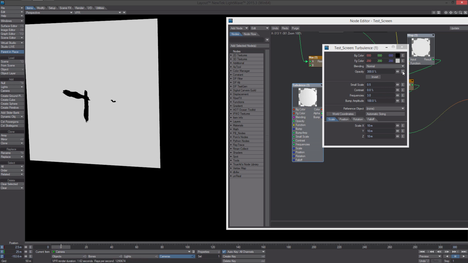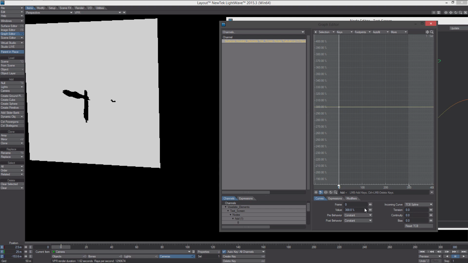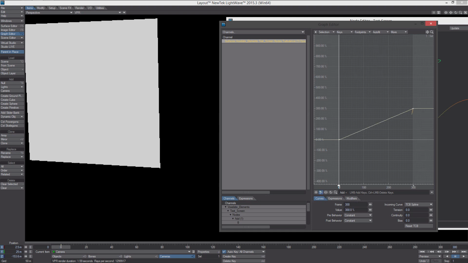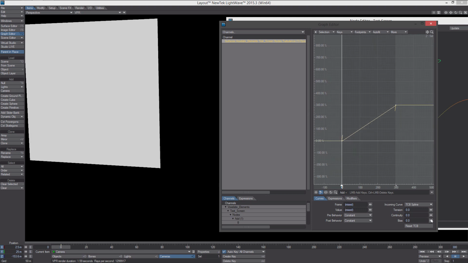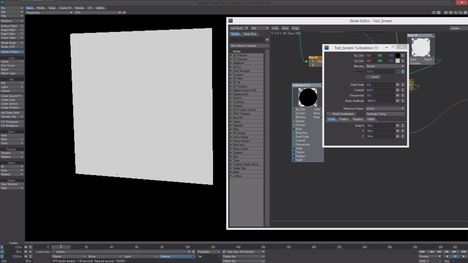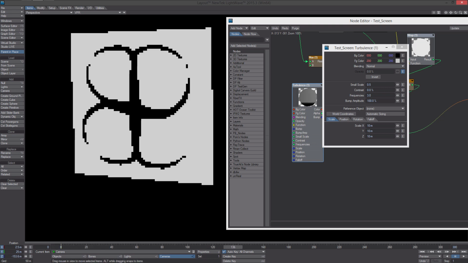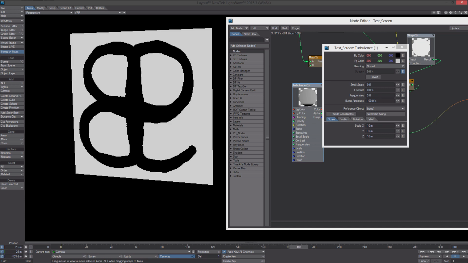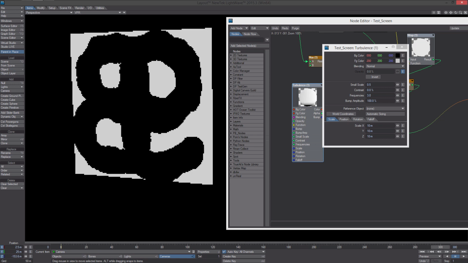So what I'm going to do is I'm just going to animate that value so that in the beginning it's at 0. That's the alpha for the turbulence. And at frame 300 I want to be at 300%. And I'm also going to turn the bias on that up. So now you'll see that keeps them pretty much all together, so it's not breaking up like that. A little bit I don't mind at the end, but I just didn't want it breaking up real early in the beginning like that.